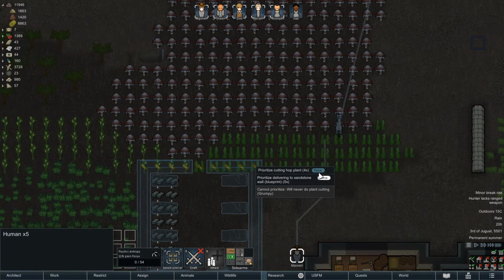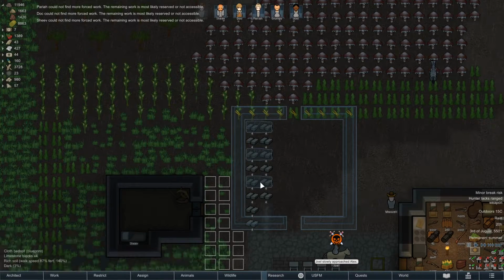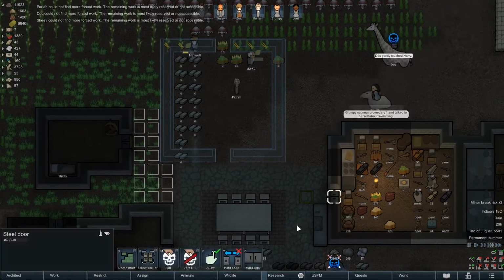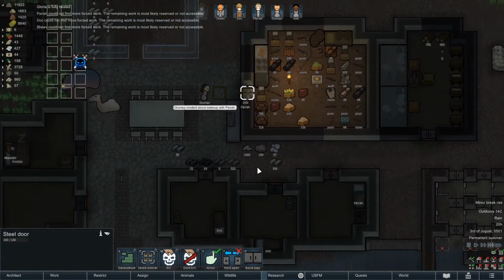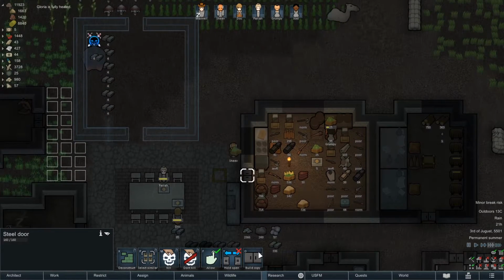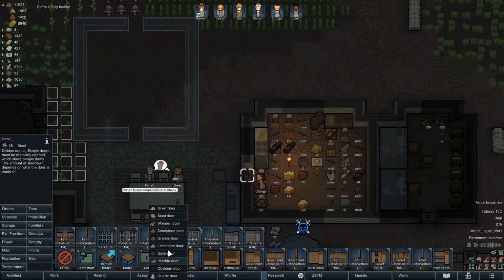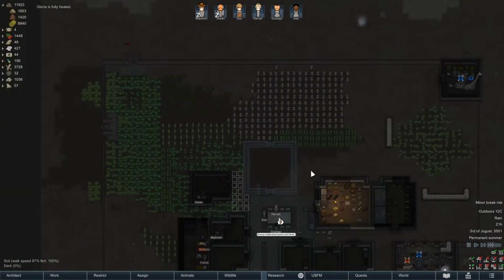Yeah, prioritize that. Okay, we're going to cancel these because we don't want them just yet. We're not going to be using bedrolls for this. And then we need doors. Probably steel will just be fine. Oh, I don't want to use my steel. But I also don't want my hospital to be slow opening. We have plenty of wood. Let's just make them out of wood. The fastest opening doors in the game that are not automatic, by the way, if you were wondering.